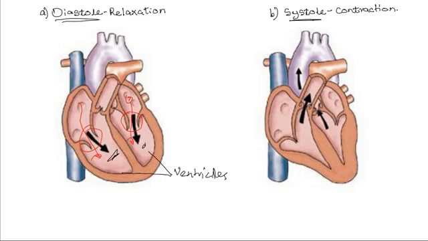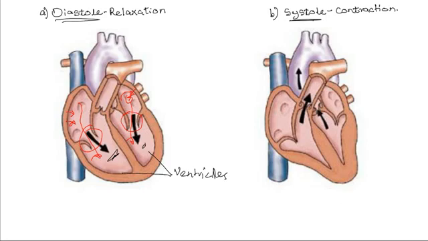Now during this time, the atria walls slightly contract to help in the blood flow into the ventricles. So these walls here will slightly contract. Remember, they're not so muscular, they're not so thick, but the slight contraction is important because it helps in the pushing of the blood through the cuspid valves into the relaxed ventricles. So that is what happens during diastole, relaxation of the ventricles.